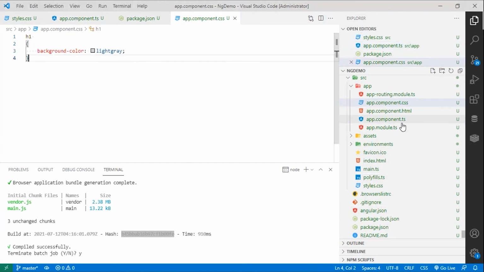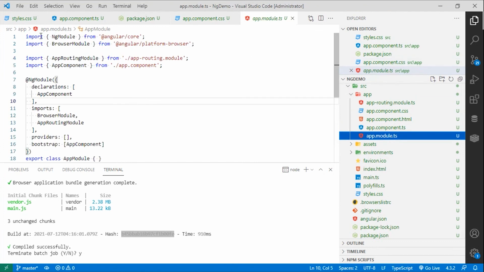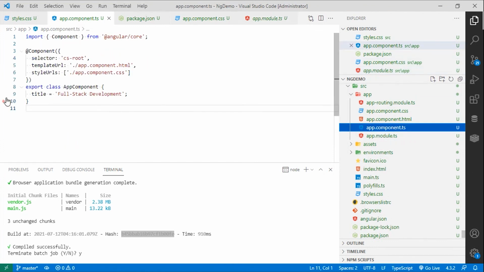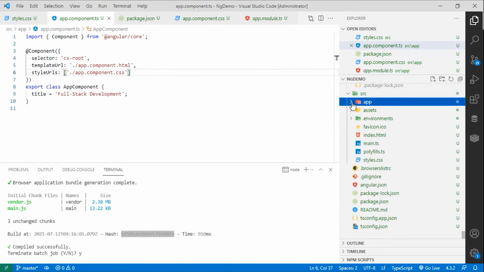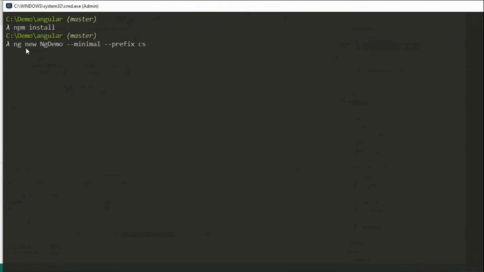app.component.css, and it is getting linked with the module using the styleUrls collection. So make sure that when you do this, you put it in the square brackets. So we have seen the general structure of an Angular application and how to create this application. The Angular CLI option that we used was ng new, and through this new, we created the entire application with minimal setup, and we influenced the prefix as well.